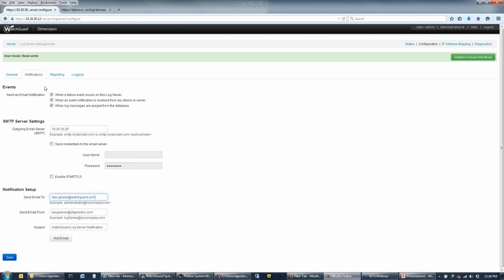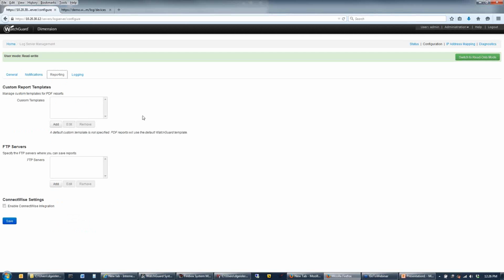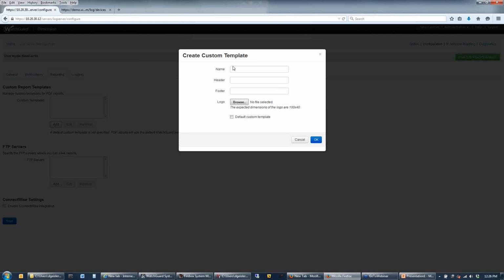So moving right along here, we're almost at our half an hour, and we've got a little bit of stuff to cover. Reporting gives us the ability to create custom report templates. The first piece of this is going to let you add in your own name, your own header and footer on these reports that we generate, and then put your own logo into those.